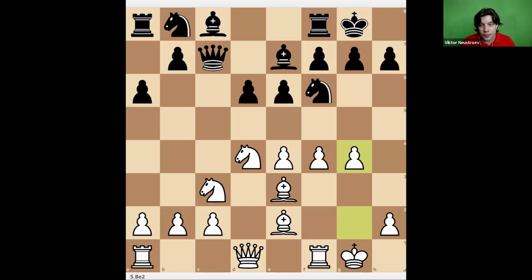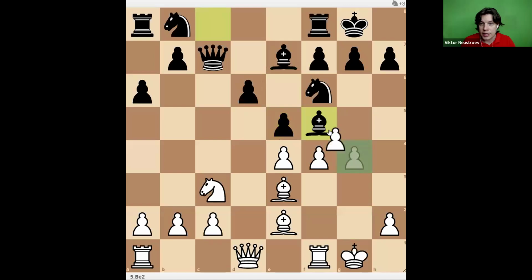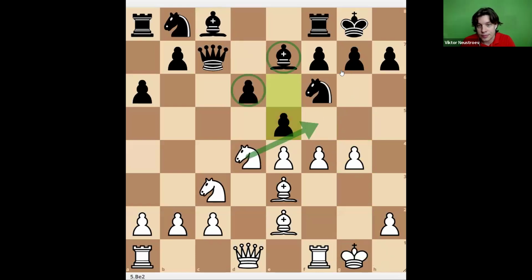e5 here doesn't work so well. After e5, they can go knight f5, for example. And this is a kind of problem because this is a weakness. The knight is into the attack, and if you decide to take it, which usually happens, then g takes a5, and they have the g file open. So, well, it's not losing, but it can be an issue.